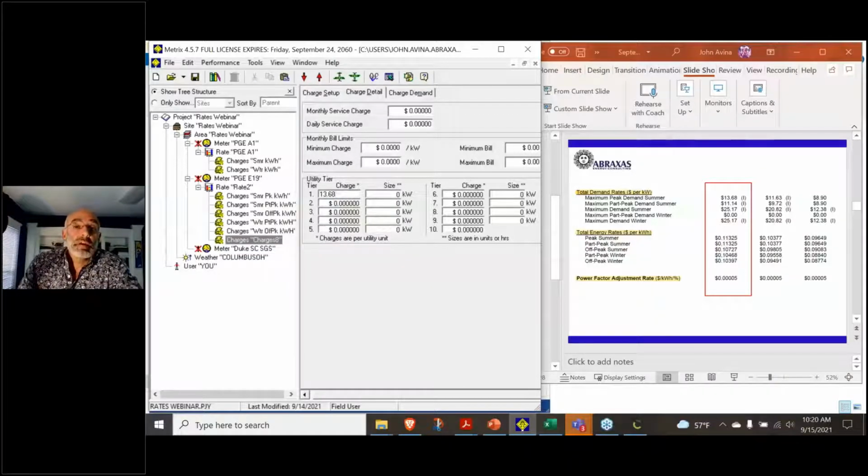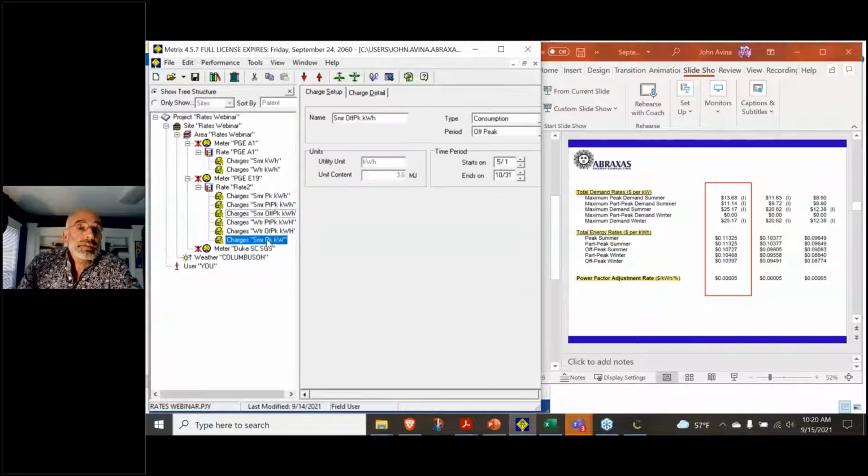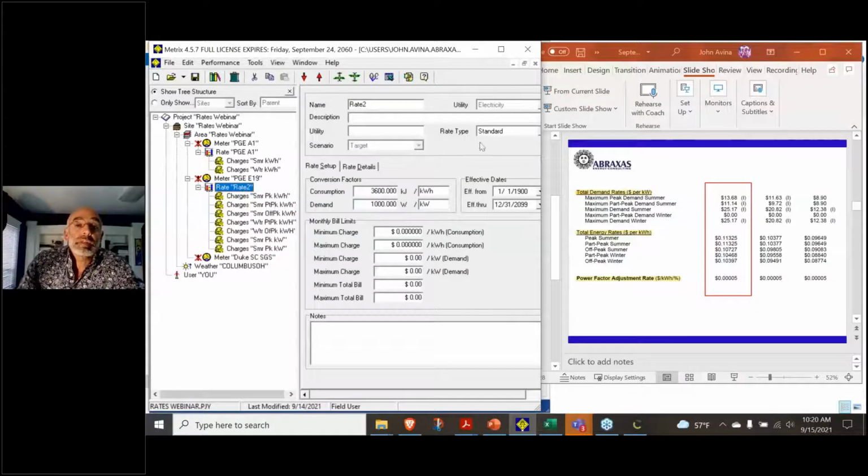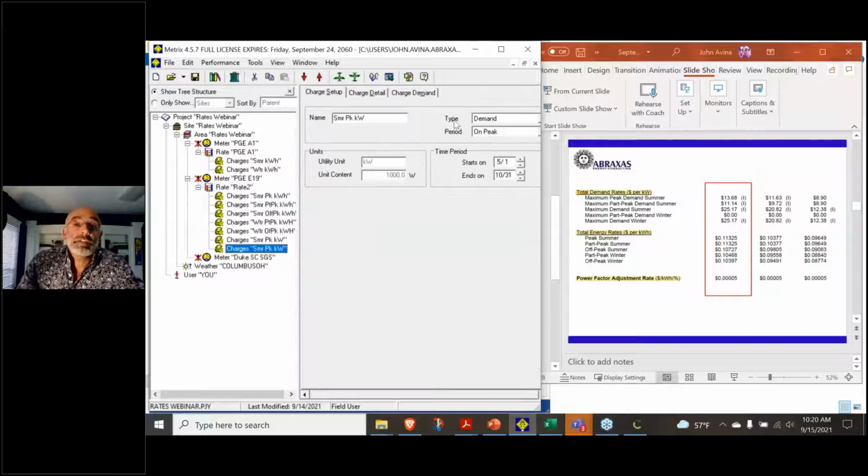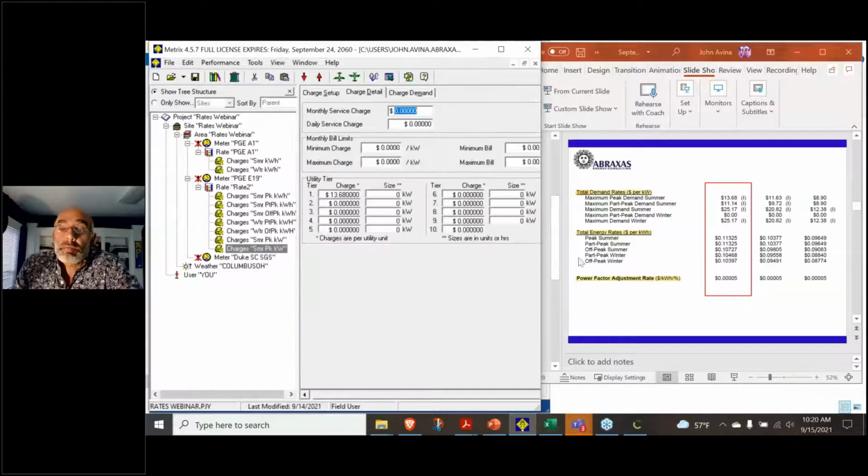Okay, now I have a part peak summer, so let's drag that up. And I'll just change that to part peak. And part peak summer demand was 11.14. Okay, and then I have a max demand.